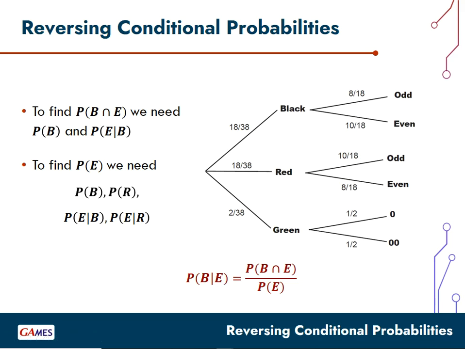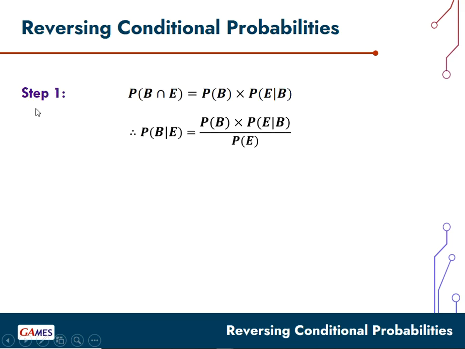So we want to reverse. Reversing from what? We are reversing from a conditional probability. Specifically, we are reversing from E given B. Now we want to look at B given E. So we need to see E given B in this whole thing. So we start from the numerator.